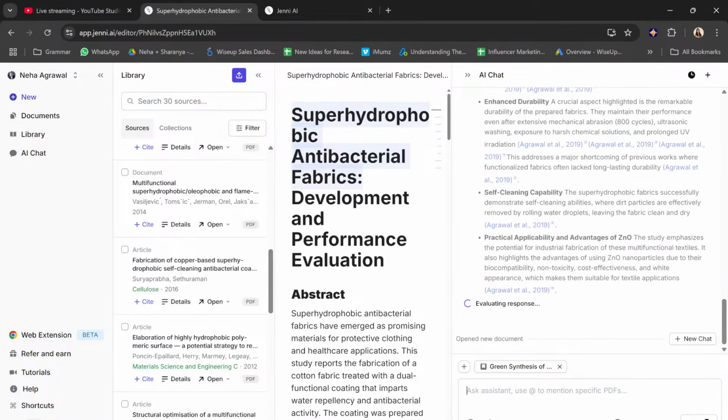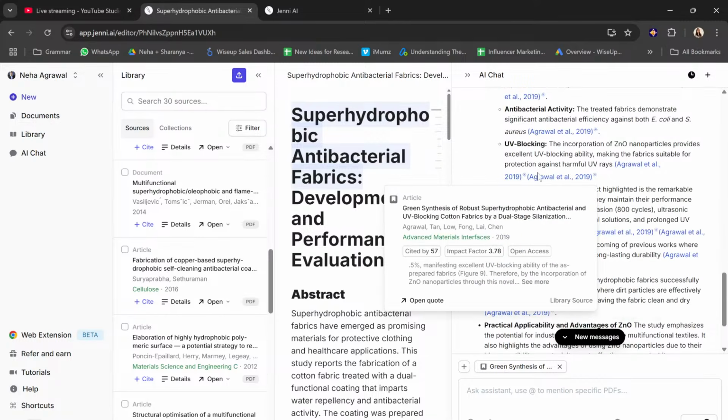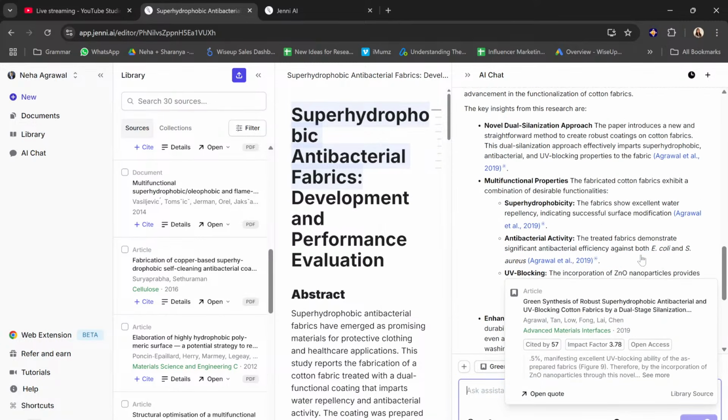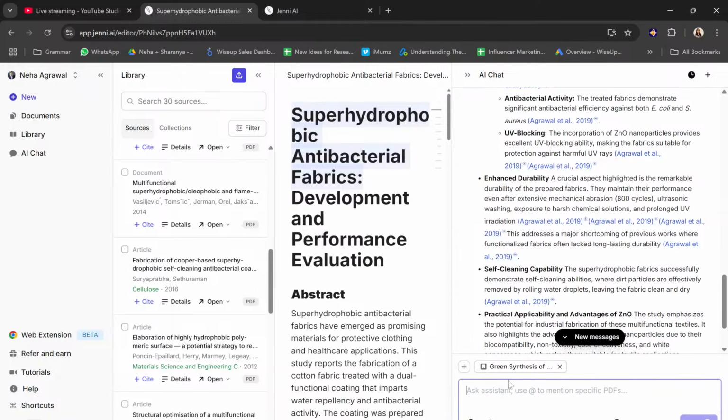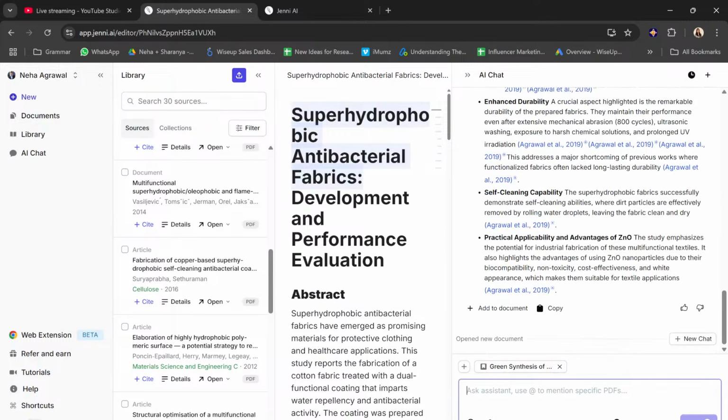Okay. Another great thing about this tool, can you see, it also provides you with citations as to where this information is coming from. Because right now we wanted the tool to only refer to one paper, that is why all the citations are from this particular paper only. But when we ask the tool to go through the web to find a particular answer for us, it is also going to give us citations as to where that information is coming from, right? So this can give you confidence that whatever information I'm getting is quite relevant, and it is not coming from any random blog or article.